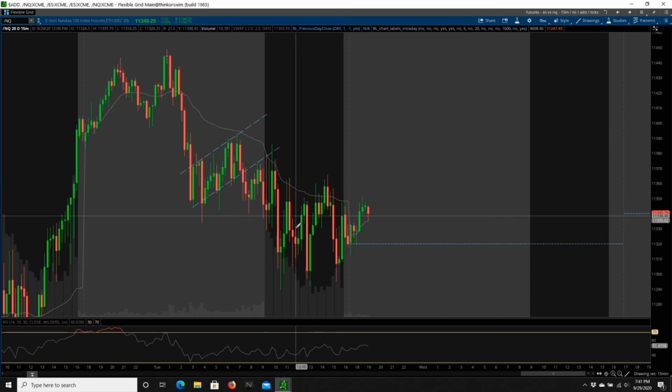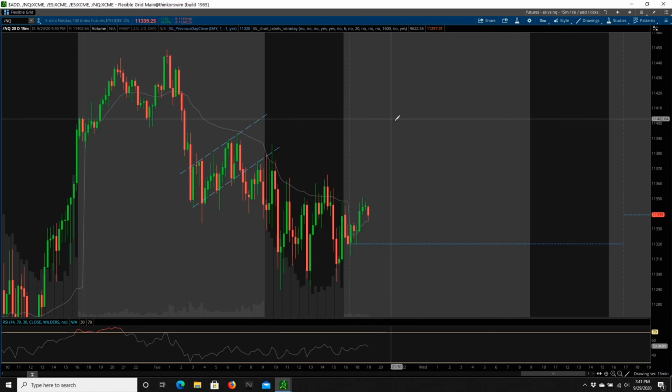Even the NASDAQ, it took forever. I ended up covering, I believe, around here. I took profit a little bit early because at this point it was just getting a little bit annoying, even for me, and I was already short Amazon. But this is just to show you guys how a pattern on the futures can help you take a trade. Had I seen a bull flag on the futures, I would not have been looking to short a NASDAQ stock. I would have been looking for maybe the strongest stock on my watch list.